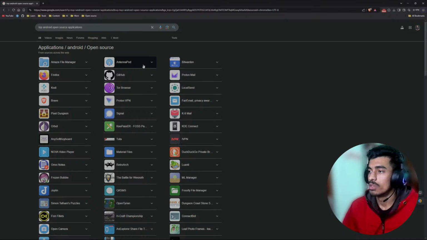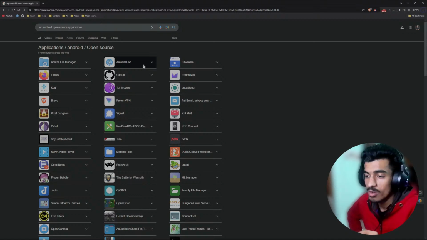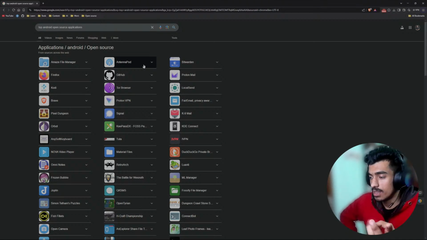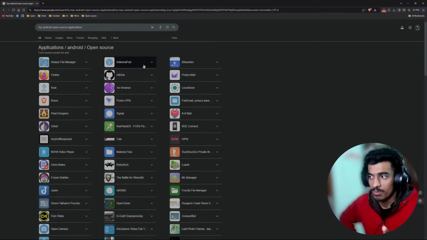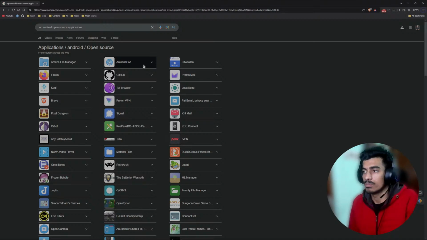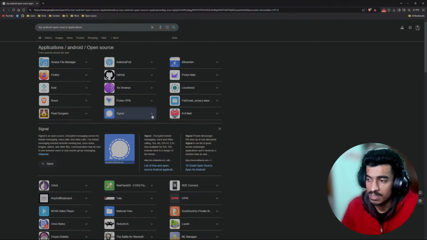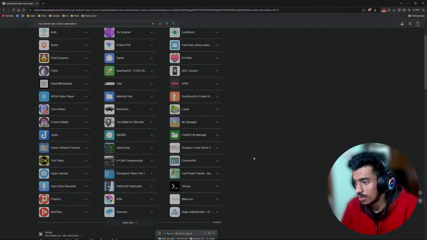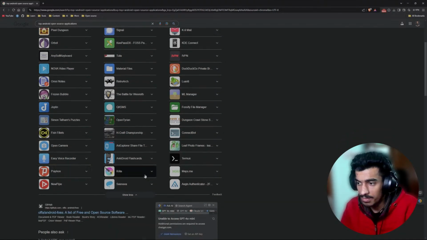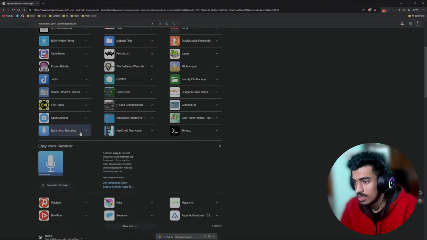Second thing, they should be inviting, they should be respecting an individual contributor. And the third thing is they should be able to migrate to Kotlin, because if they are not going to migrate to Kotlin, then it's a no from an individual contributor side, because then there is no benefit. And I found only and only Signal as the best candidate for contributing to open source as an individual contributor. There can be others also, I have not explored all of them. You can just check Easy Voice Recorder.